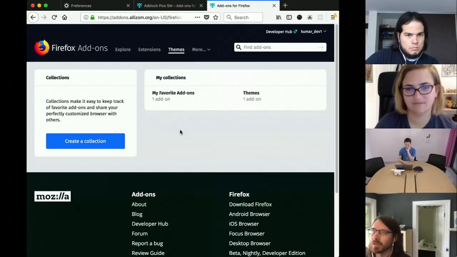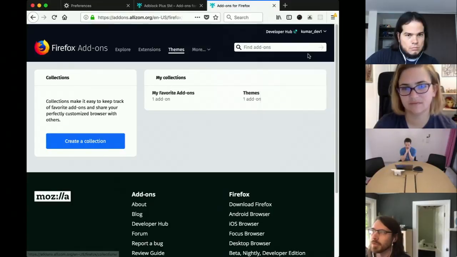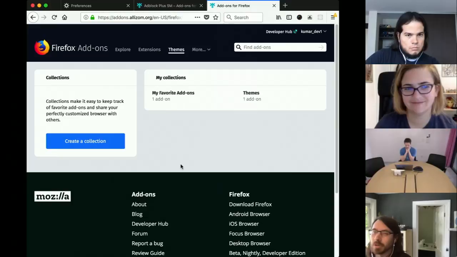And that's back in this, and that landed me back at the screen that's like the main collection screen. So to get there another way, you would open up your user menu and then click on View My Collections. And I'm already there. Yeah, so that launched, and we're gonna see what people think of it.